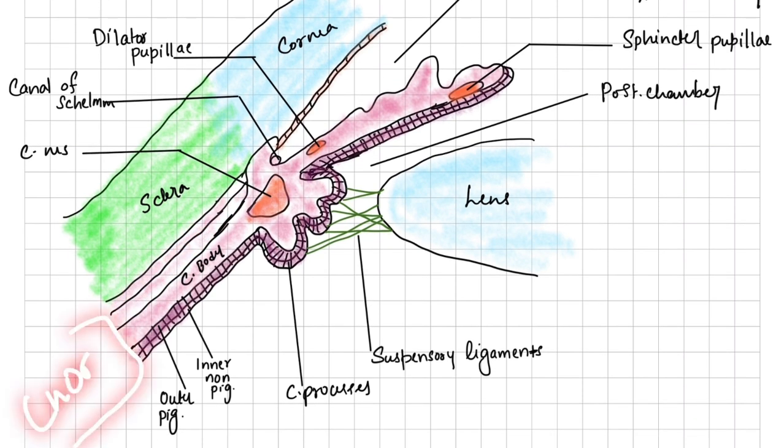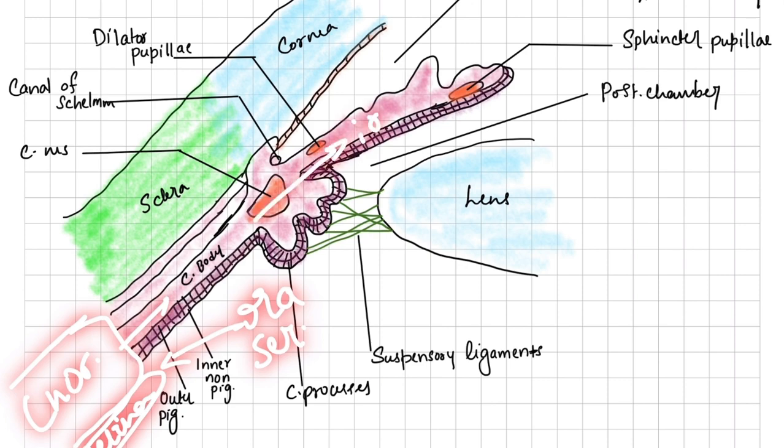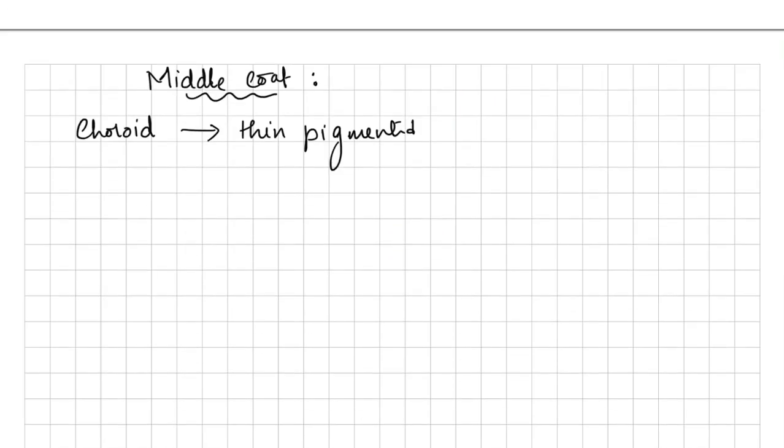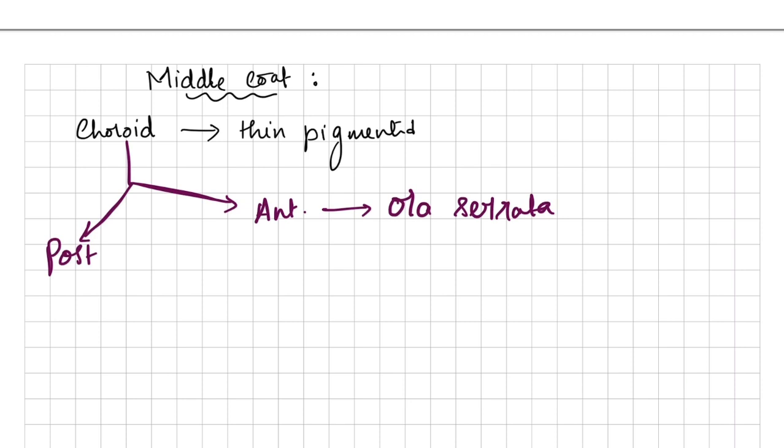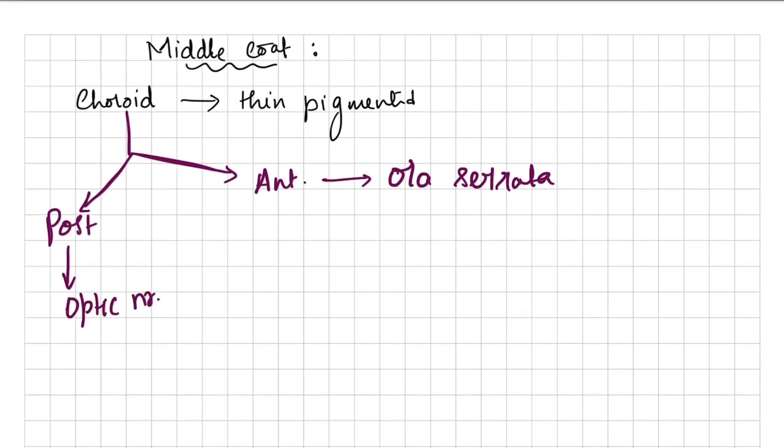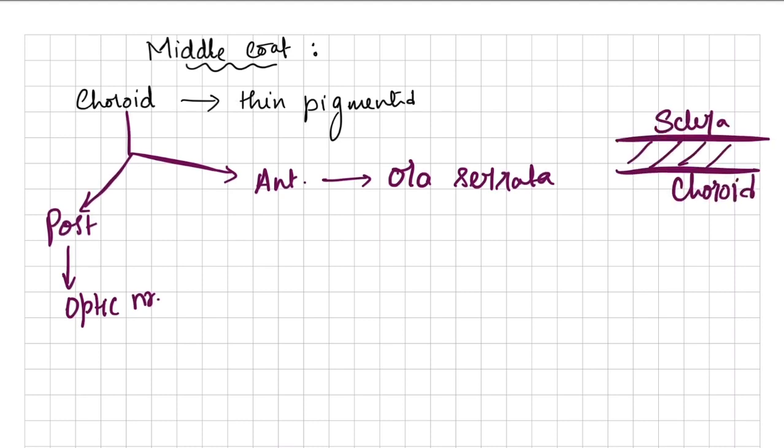And choroid is going to start from which point? You can imagine choroid starts from the region where the optic nerve enters the eye. That's just the boundary you need to know. Choroid is anteriorly bounded by the ora serrata, and posteriorly it is bounded by the entrance of the optic nerve, which is where it starts. Now sclera and choroid were separated by a space, where the perichoroidal space and sclerochoroidal lamina were present.